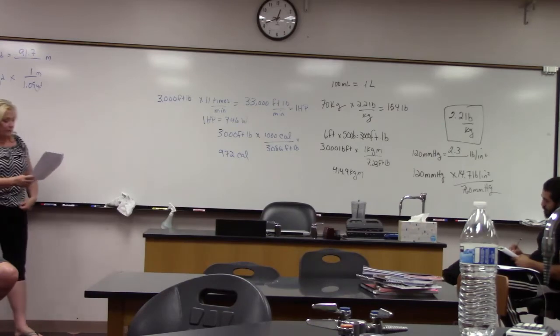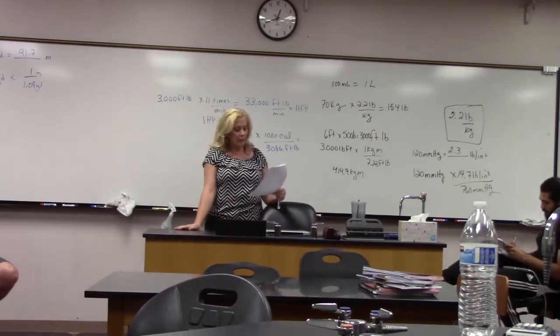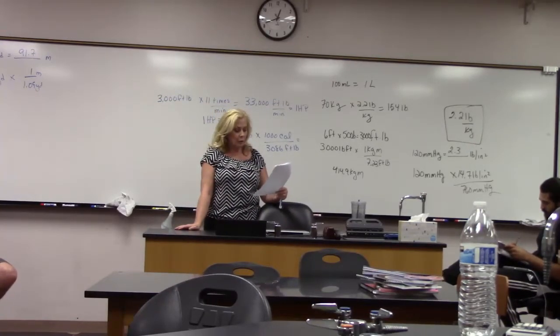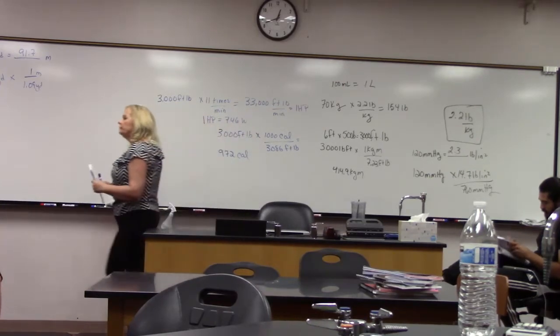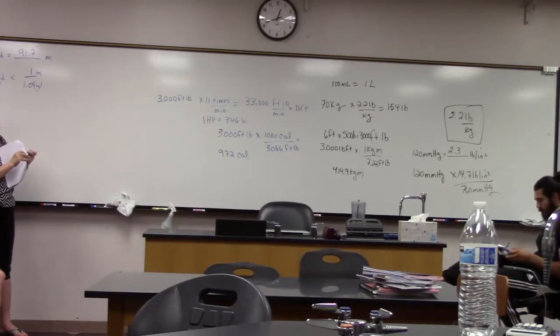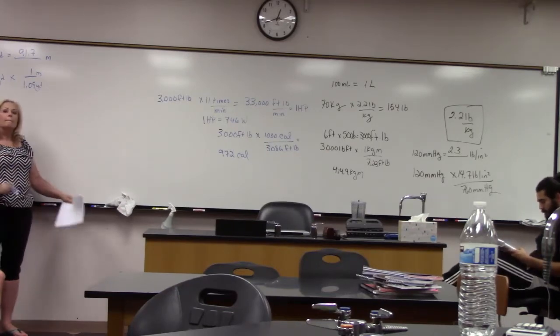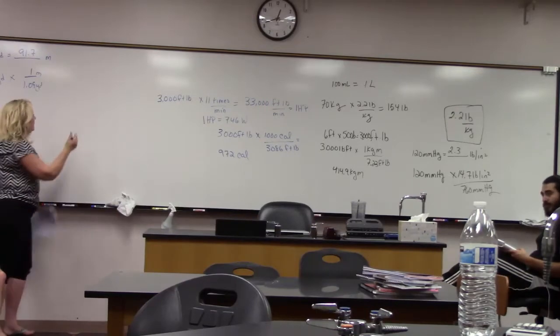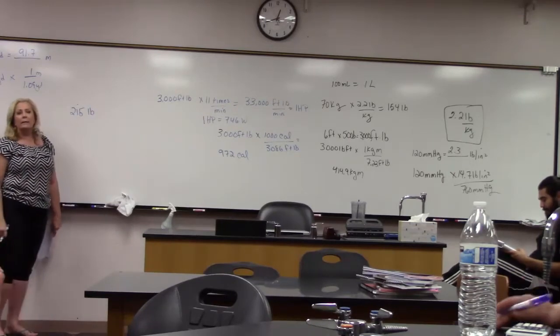Number 3, a physician has orders. He has a 0.35 milligram per kilogram body weight drug dosage for a 215-pound patient to control the patient's blood sugar levels. How large is each dose? Kind of sort of important. How do I figure out the dosage? You have to get his weight in kilograms first. Excellent. So he's 215 pounds, right? And I want to convert that to kilograms. So what do I do?